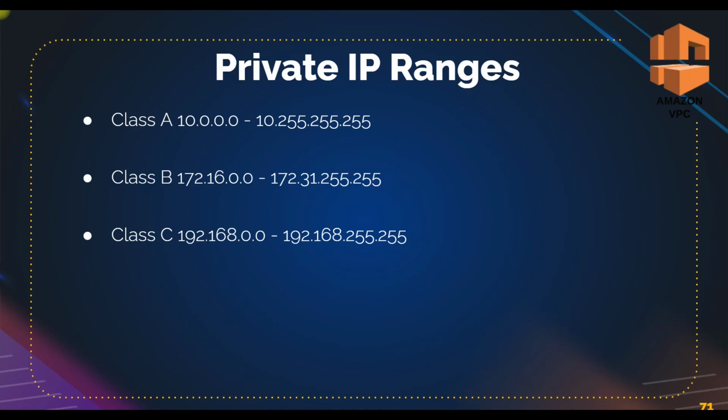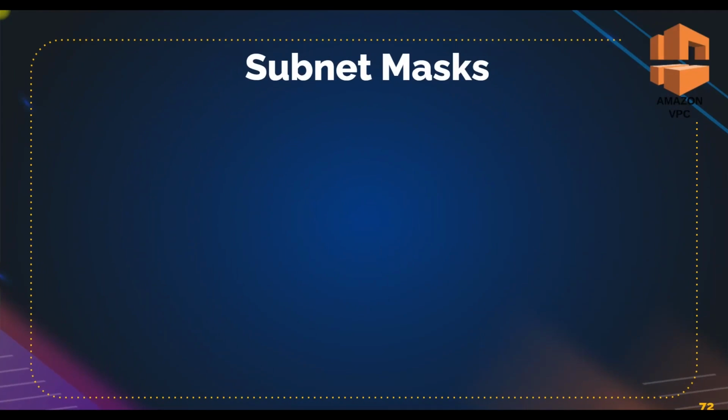There's class D and E also, for research and multicasting. We don't use them. So when you create a network layout, you're going to select class A, B or C, and whatever class you select based on your requirement, you can divide it much further. The way we divide is by using subnet masks. So I'm going to talk about classful subnet masks: 255.0.0.0, 255.255.0.0 and 255.255.255.0.